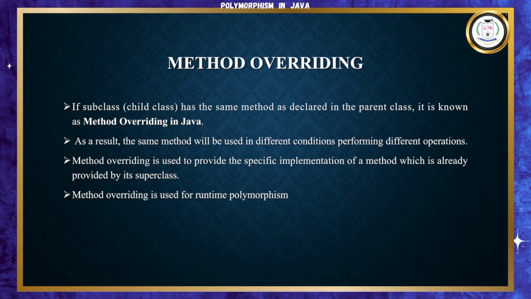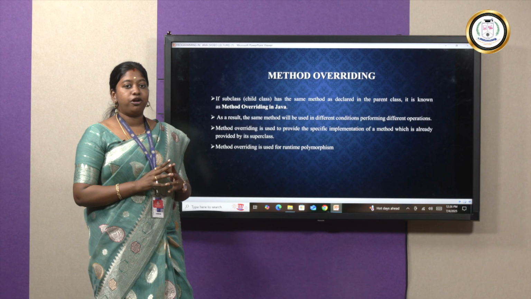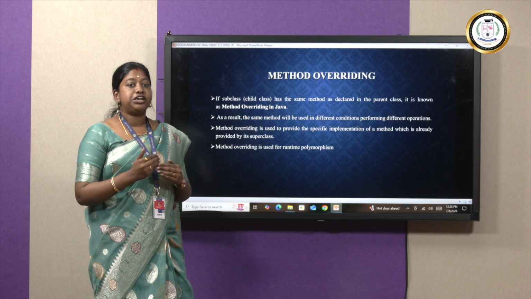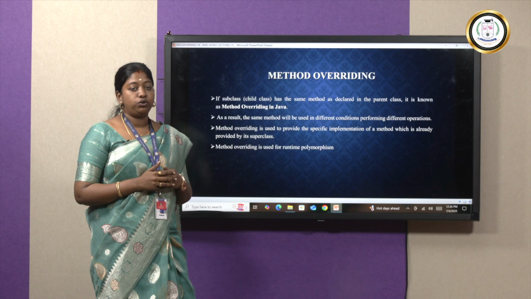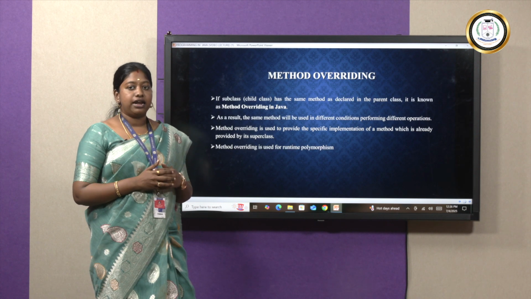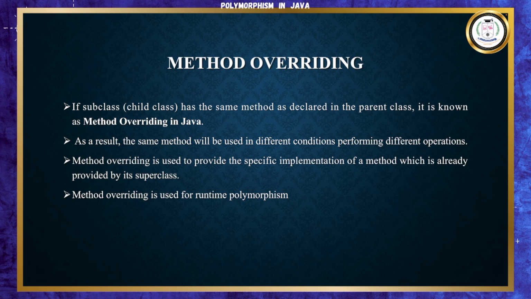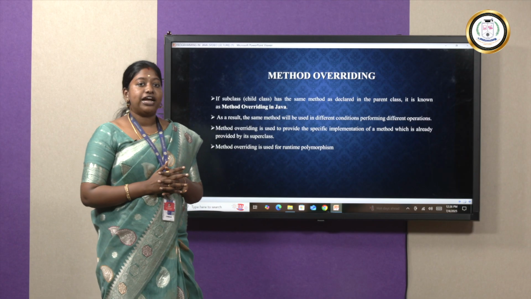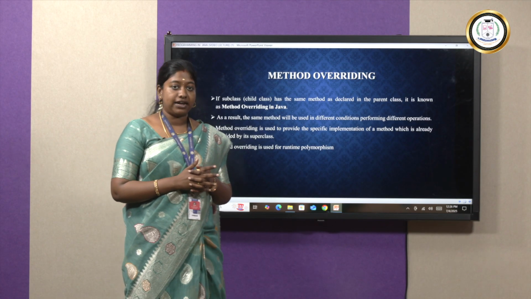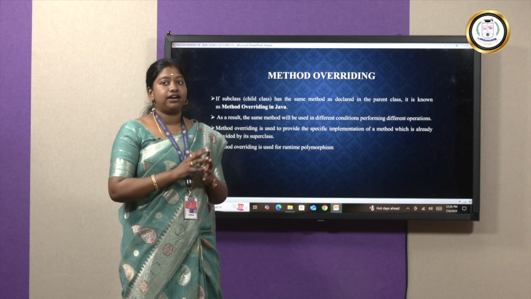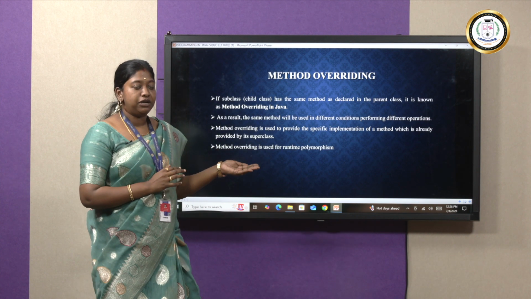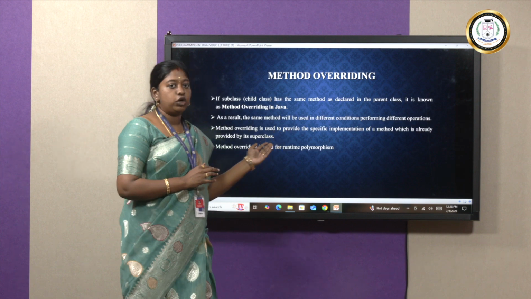So the next topic is method overriding. What is method overriding? Method overriding is one of the types of runtime polymorphism. Runtime polymorphism is meant for changing the arguments or the values during the runtime, that is dynamic runtime polymorphism. Method overriding is nothing but having the same function name in the parent class and the child class. The child class which has the same function name as the parent class will be accessed over the parent class function. You'll see the example and you'll know what method overriding is.